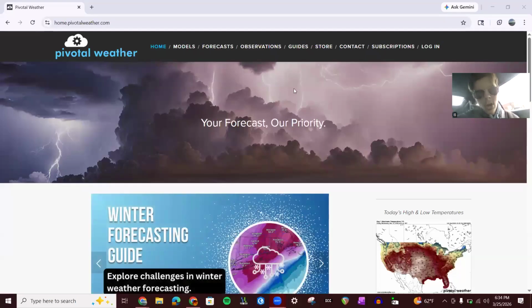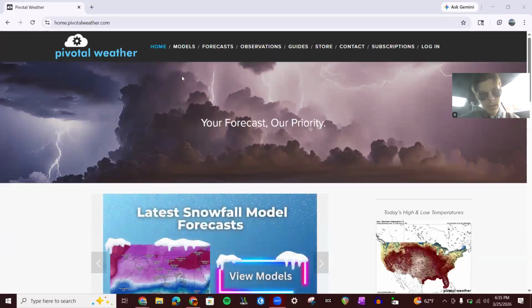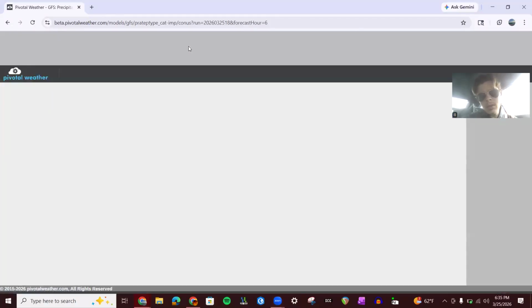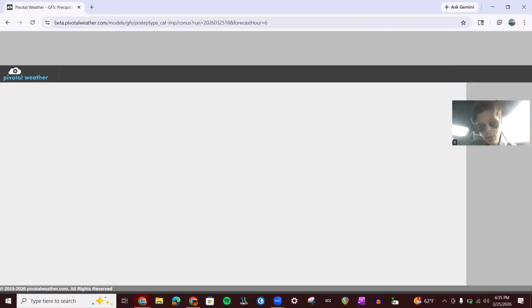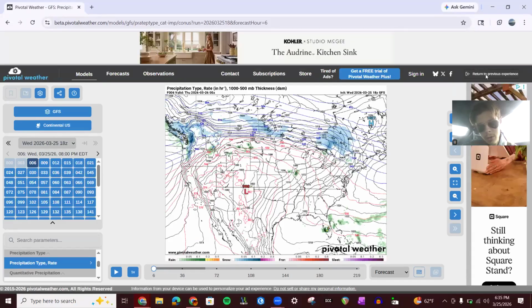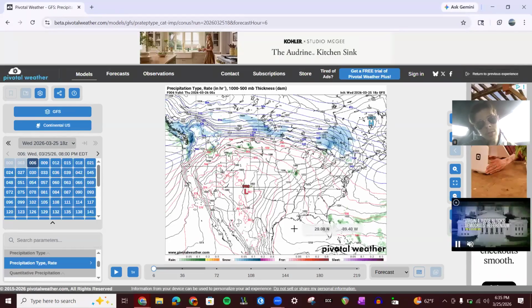So now that we've talked about that, let's actually look on pivotalweather.com and see some of what we can do. So we want to go to models, and you want to make sure that you are in the version where it says return to previous experience. If it does not say that, click on this option because you want to make sure you have this slider.